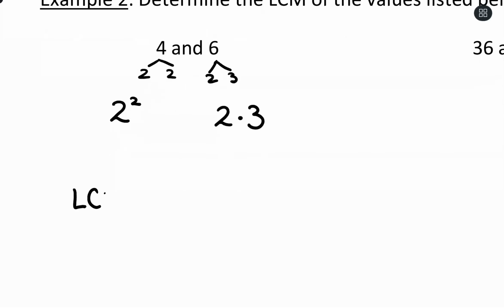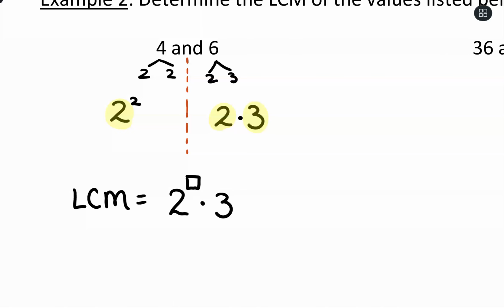So putting together my least common multiple, what I'm going to do is first just evaluate the bases. So let me split this up a little bit. With 4, we just have a base factor of 2. With 6, we have a base factor of 2 and 3. So putting together my least common multiple, I'm going to grab my unique base factors. So we're going to have a 2 and a 3. So that's part of it.